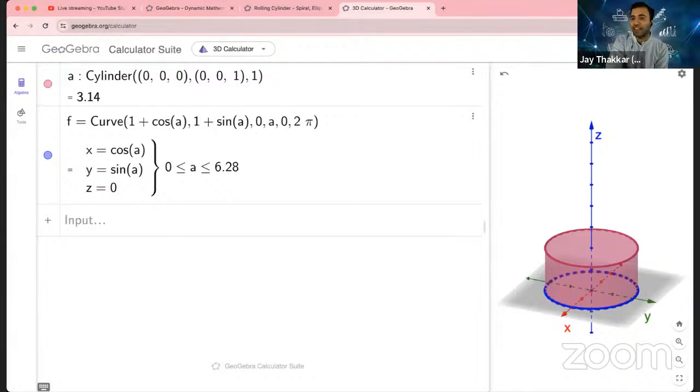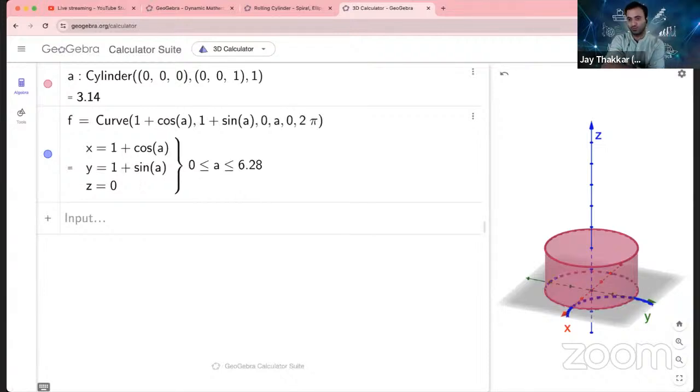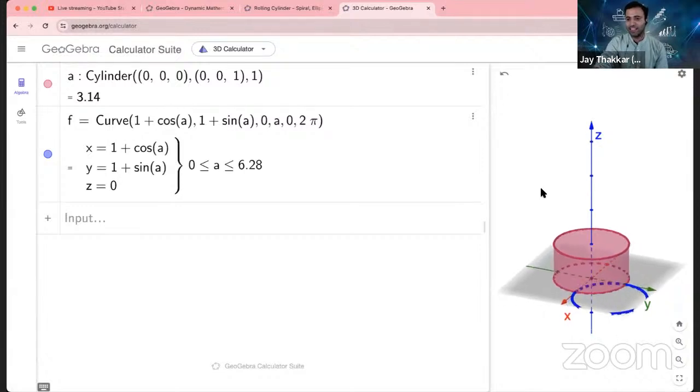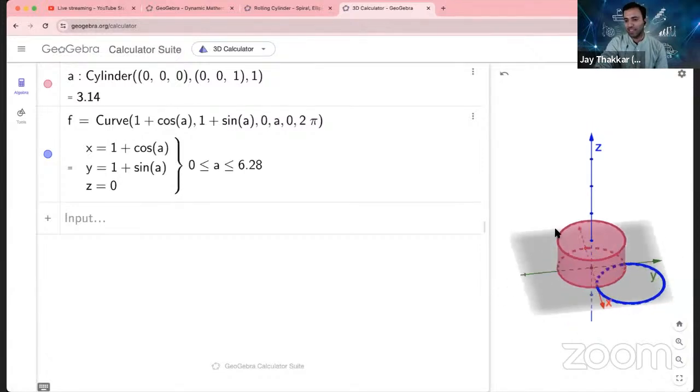Circle will be displaced, and why is it so? Actually, 1 plus means it will move, not upside, it will go to the x and y, on the xy plane only. Right. It will be displaced. So as of now, the center of this circle or curve has been assumed to be 0, 0, 0. Now, when you say it's 1 plus something for the x expression, 1 plus something for the y expression, its origin will become 1, 1, 0. It has moved in the xy plane.